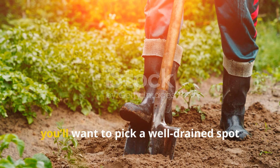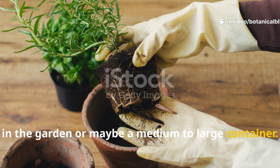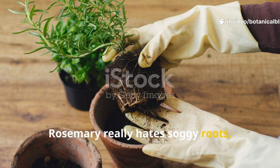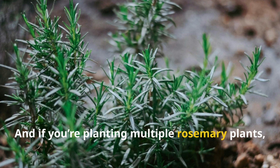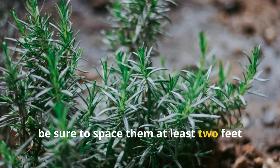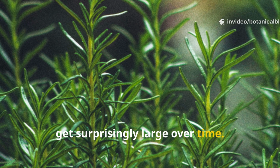When you do move it, you'll want to pick a well-drained spot in the garden or maybe a medium to large container. Rosemary really hates soggy roots, so proper drainage is key. And if you're planting multiple rosemary plants, be sure to space them at least 2 feet apart. These fragrant shrubs can actually get surprisingly large over time.